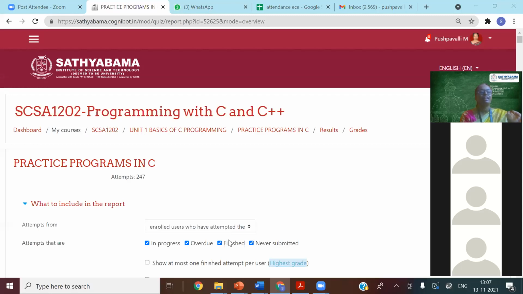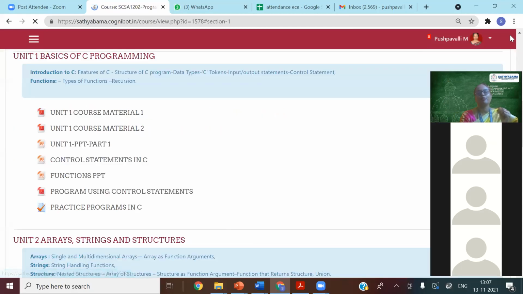Are course material and PPT the same or different, ma'am? Actually, course material and PPT are the same only, but in the PPT we have put in some more effort to make it easy to understand. Both are the same. The PPT is put up the same way we were taking the class. So if you follow the class, you may refer to the PPT, where you can understand well.